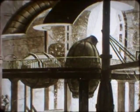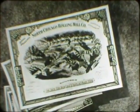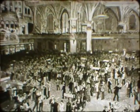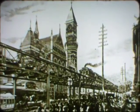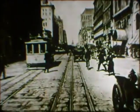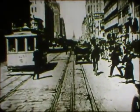In 1864, 2.5 tons of steel were made in minutes in a device called the Bessemer converter, and the age of steel had arrived. Now, at last, steel could be made in quantity and at low cost. To raise money for further growth, iron and steel companies issued new shares, and in the stock exchanges of the day, they were eagerly purchased by investors large and small. On every side, the spirit of freedom and individual enterprise acted as a catalyst, and the stage was set for America to take her place on the world scene.